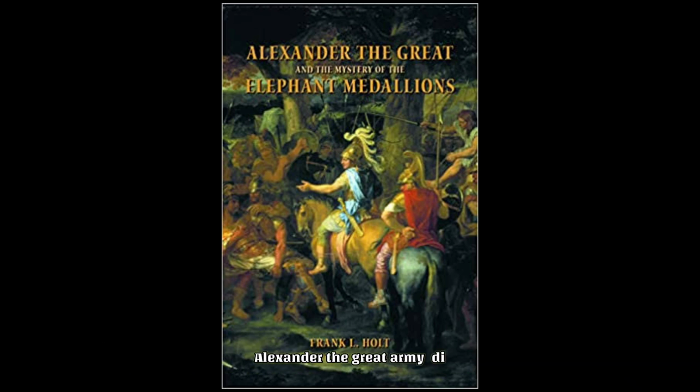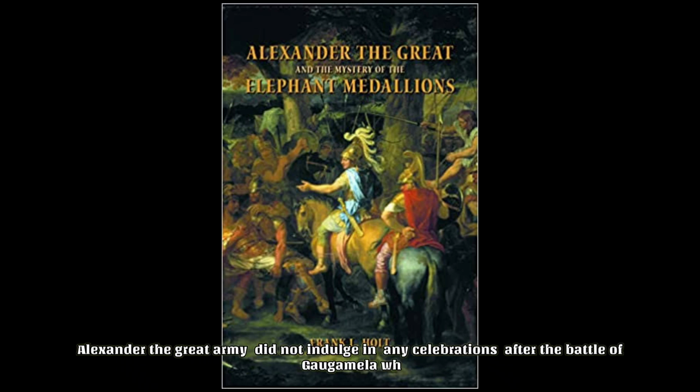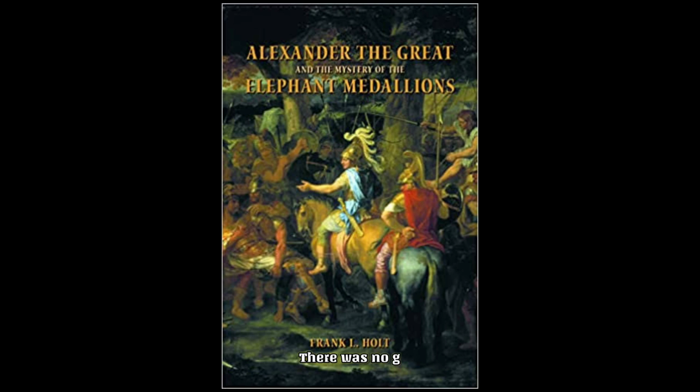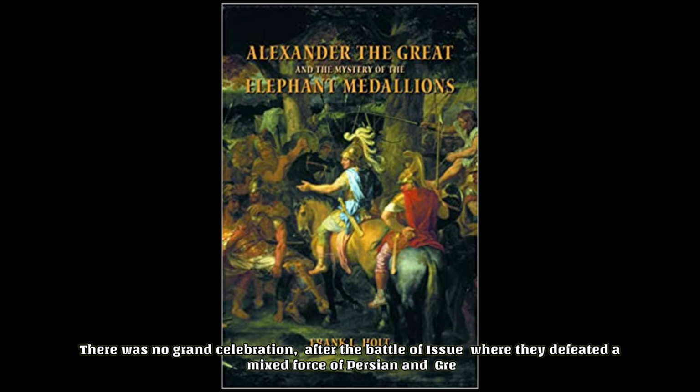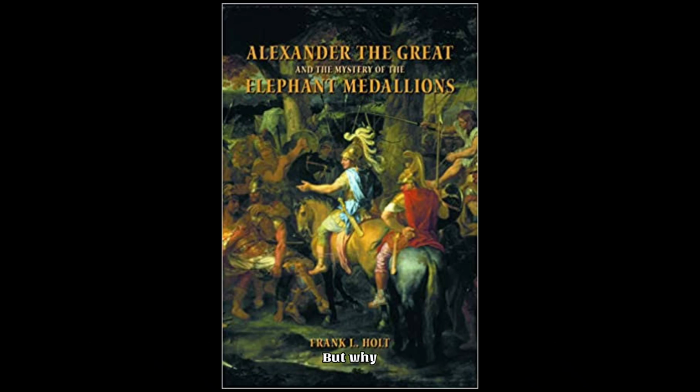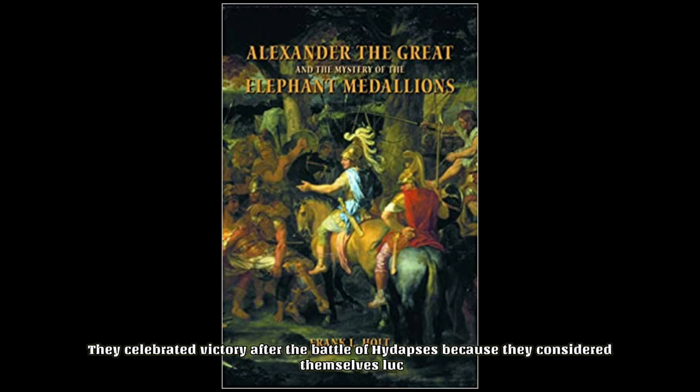Alexander the Great's army did not indulge in any celebrations after the Battle of Gaugamela, where they defeated 200,000 Persians. There was no grand celebration after the Battle of Issus, where they defeated a mixed force of Persian and Greek mercenaries. But why did they celebrate victory after the Battle of Hydaspes? They celebrated because they considered themselves lucky to have survived the clash with the Hindu army.